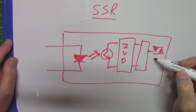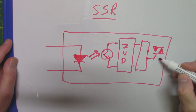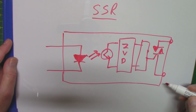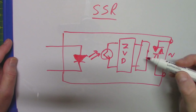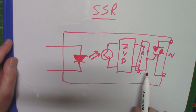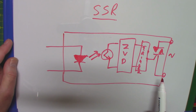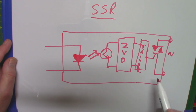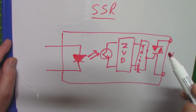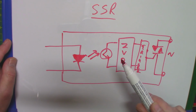The triac has an input to it. I don't think it actually should look like that. It should look more like that. And there we have our 2 points for connection for the main circuit. So this trigger here and the zero voltage detection and the optocoupling is what you get when you end up with one of those solid state relays. Now, what is this zero voltage detection and why is it important? For that, we need a final drawing, and then you'll understand everything you need to know about solid state relays.